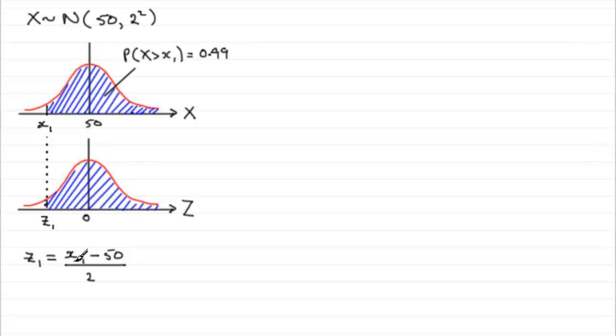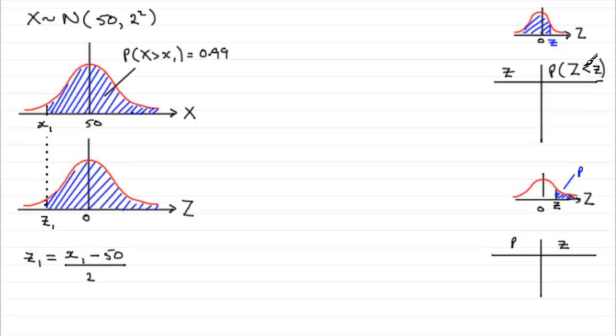And there's various ways that we can do this. We can use our tables, and most statistical books of tables have two sets in them, something like this. We have the probability then of being less than a given value of z, providing that z is generally to the right of the 0 here. Or you have the inverse normal tables. They give you, once you've got a probability, say p here, they'll return the value z.